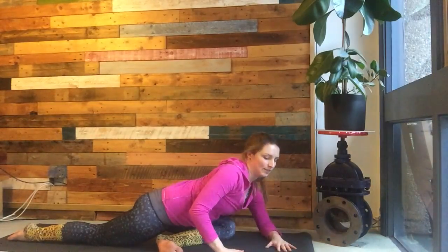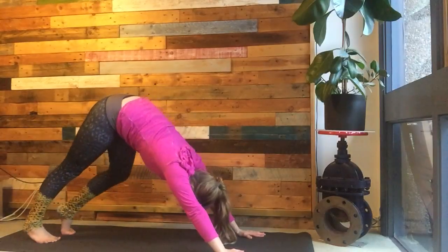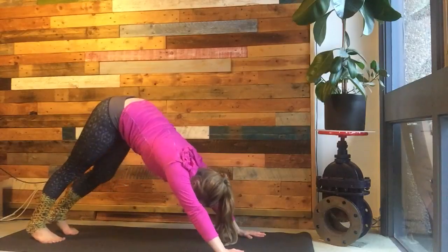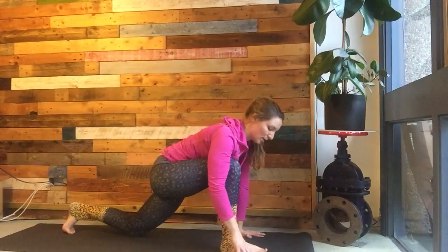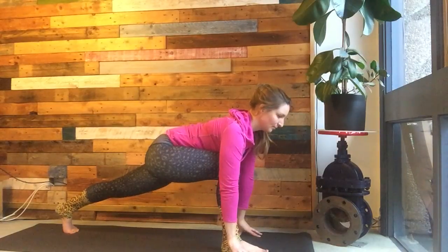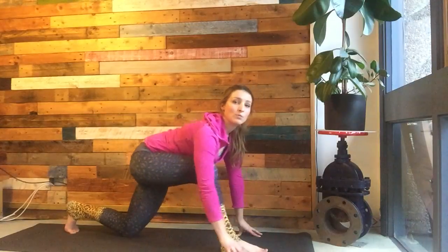And then slowly lifting back up. Tuck the back toes, move to downward facing dog, walking out, lifting one heel at a time. And then swapping over to the other side, runner's lunge. So you've got your right leg forward. Starting with the lunge, tuck the back toes, straighten the back leg. And then lower the back knee, walk the hips back, lift the front toes up, draw them back towards you.